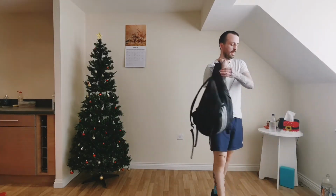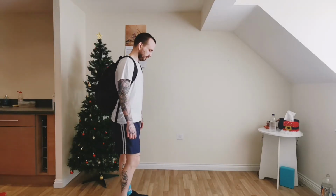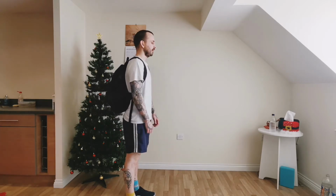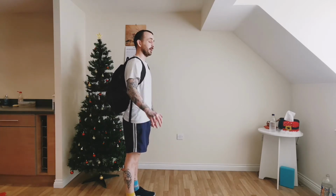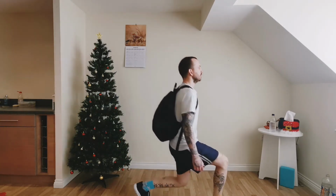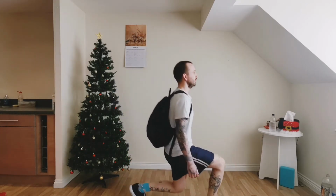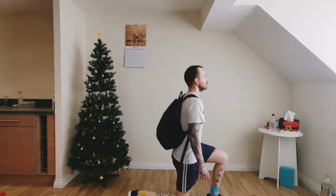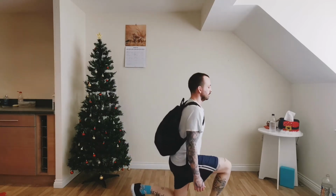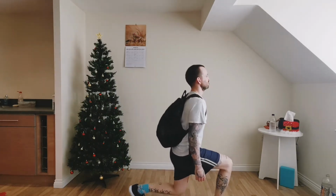Once again, adding a small amount of weight for the second set. So we're basically making each of the three sets a little bit harder every time. Alright, a couple more seconds. Remember, big, big step forward. Go. Make sure that front knee does not extend over your toes. It should be in line with the center of your foot. Two more. And take a breath.